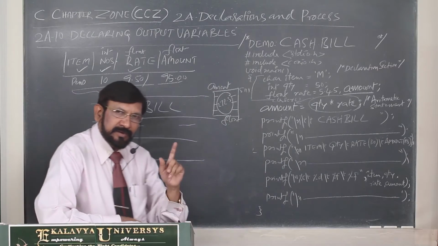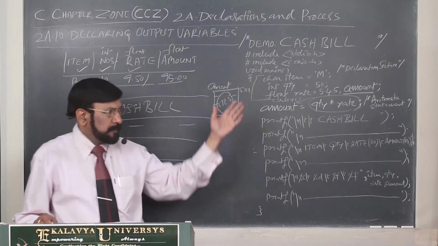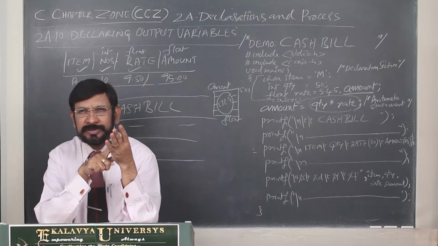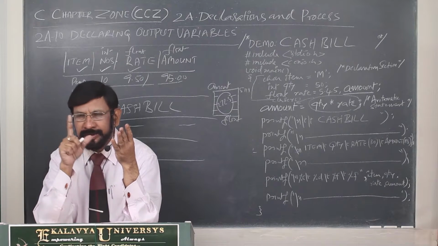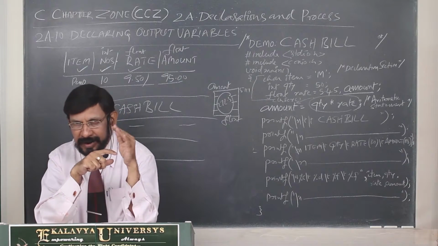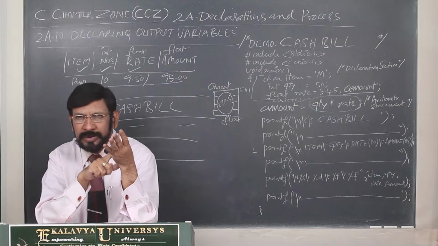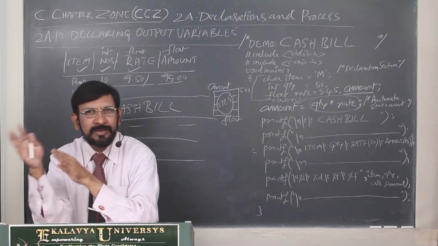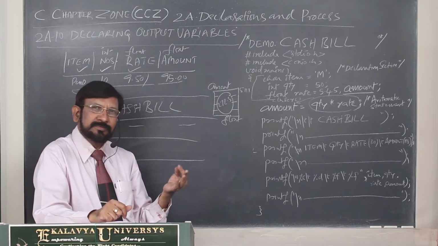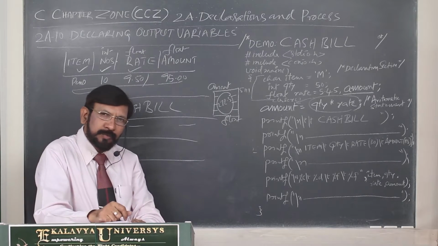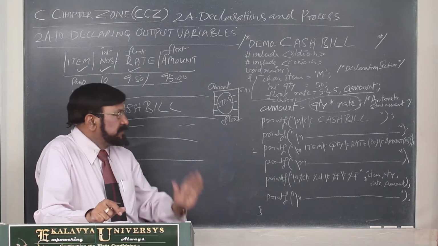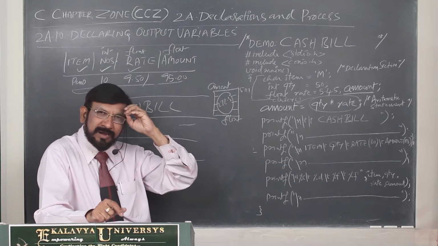So the entire checklist, once again I repeat, to write a program with 3 sections. How many variables are there? Out of that, how many are input variables? How many are output variables? That is the first question; I am extending the first question. Second point is, what are the appropriate types for input variables as well as output variables, and what are the appropriate names? That you have to find out. That is the starting, that is what I call design.